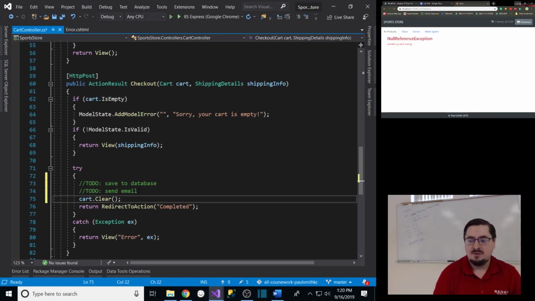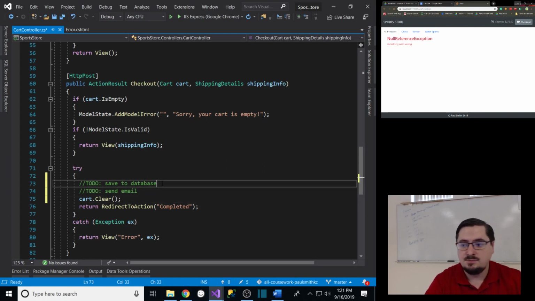That's going to avoid a lot of issues. That doesn't fix everything, but it's more important that we save the data than that we send the email. If things go wrong with sending the email, maybe we can send it again at some later date. But if I don't get it saved to the database, we've lost that order. So I need to make sure I save it first.